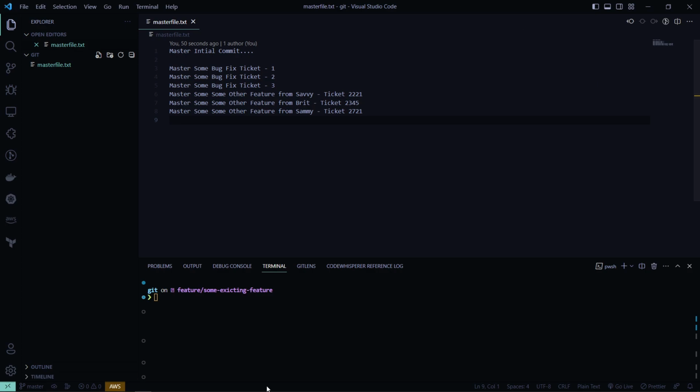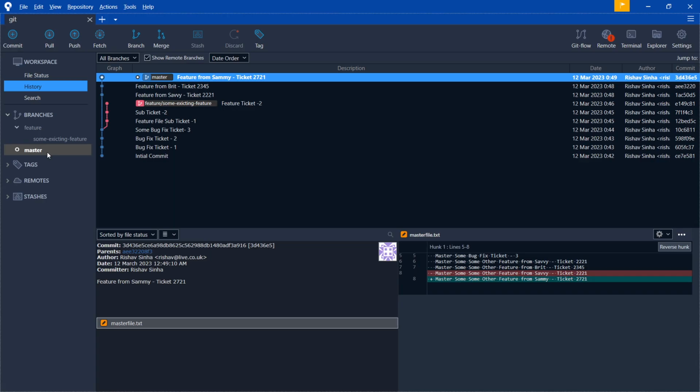Let me visualize this overall scenario. For this I'm using Source Tree for visualization, and for working with rebasing we will be using VS Code. In Source Tree, as you can see, I'm on my master branch, and the latest master commit is from Sammy.